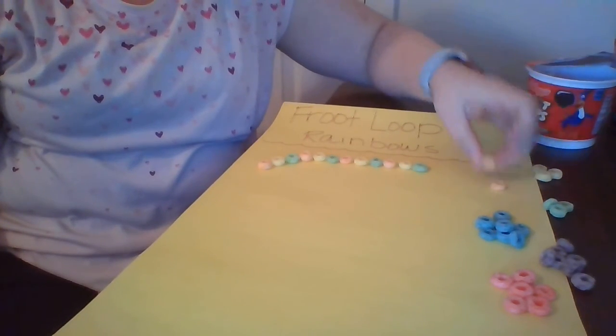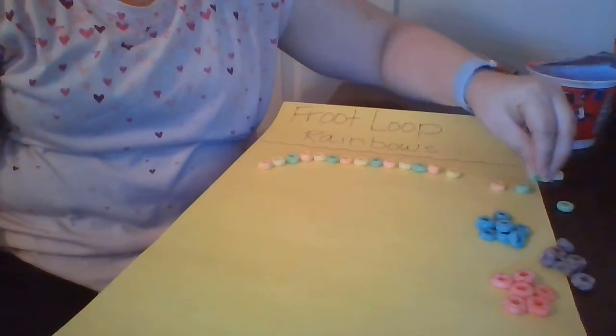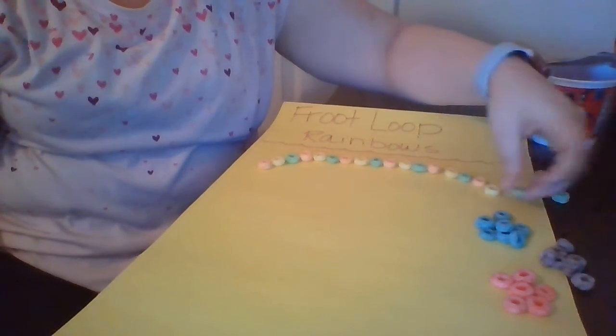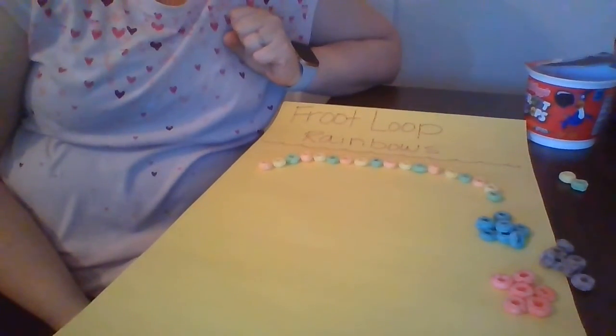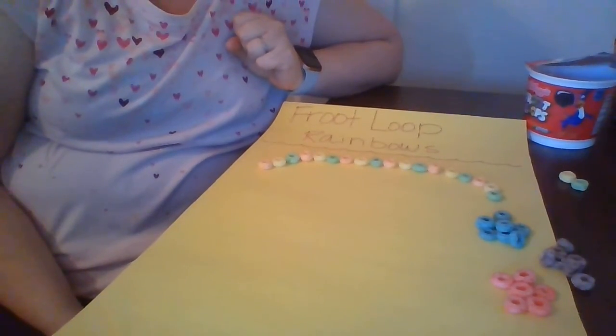Great! Again, orange, yellow, green. Orange, yellow, green. Great, we have our first rainbow. We used orange, yellow, and green.